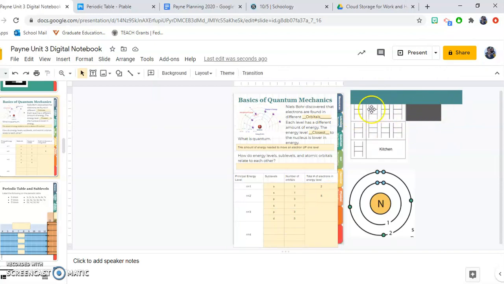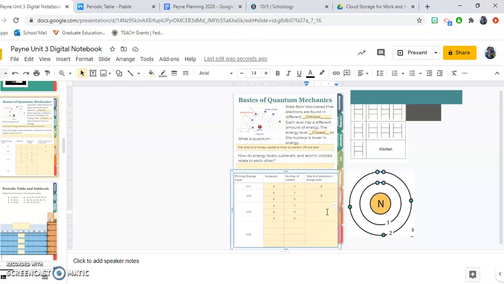5 plus 3 plus 1 is going to be 9, right? 5 plus 3 is 8. 8 plus 1 is 9. So we have 9 total bunk beds. So how many total campers can we fit? Or how many total electrons? Because it means the same thing. Well, we can fit 18 electrons, right? Because we have 2 electrons per orbital, and there are 9 total orbitals or 9 total bunk beds.